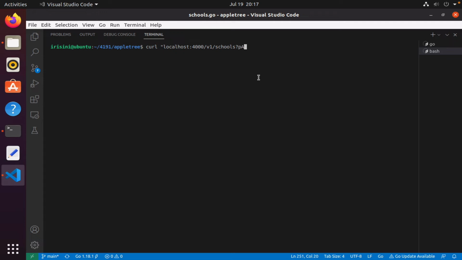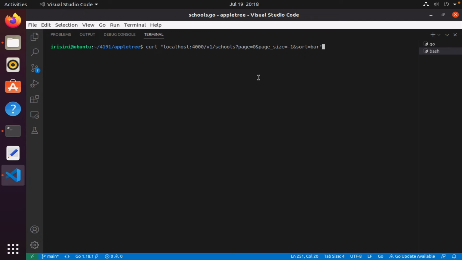Let's put 0, and page size, let's put -1, and sort by, let's just say bar.